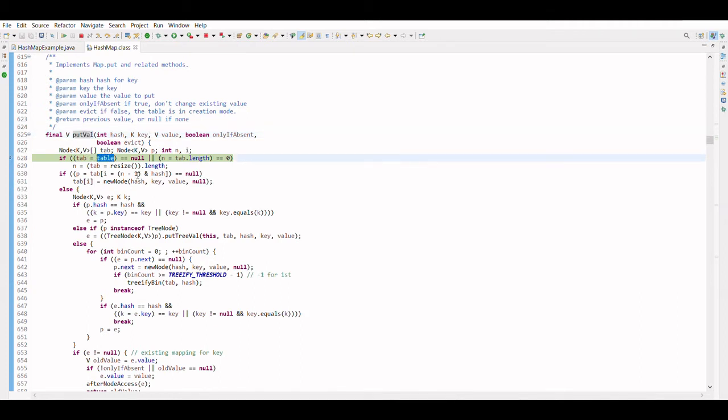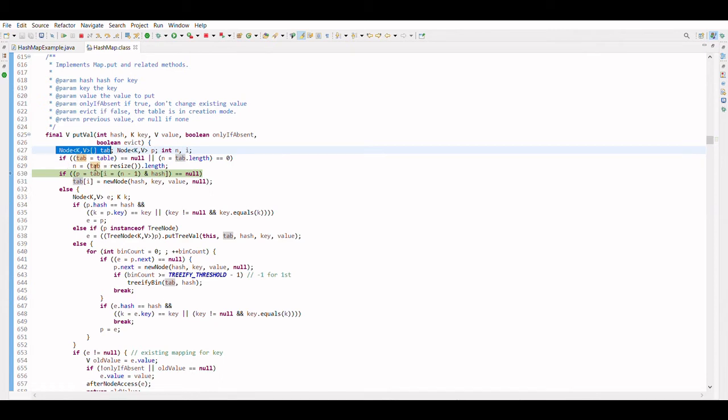The table is an array of nodes, like the HashMap itself. We'll check whether this table has any data or not. If it is not there, as it is initially, we have to create it. So we created it, and the size will be 16. We created one table, an array of nodes with a size of 16.